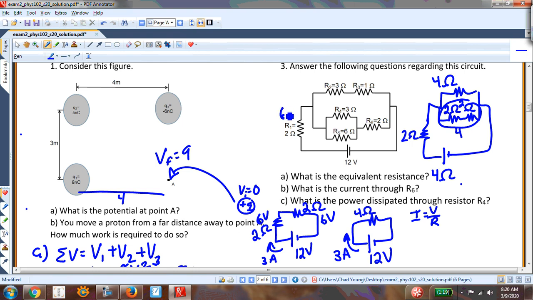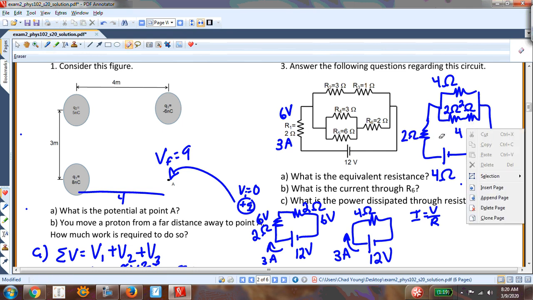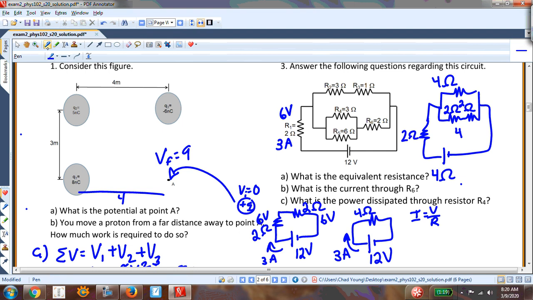First of all, I know that this is 6 volts, and I know that it's 3 amps. Okay, these others I'm not so sure about, but I can go back to this circuit right here, and I know that this resistor has 6 volts, and then I know that these 2 resistors combined have 6 volts, so they're going to have 3 volts and 3 volts split between one another. So that gives me 3 volts here. That's the 2 ohm resistor on the right. And then I can also say, well, these have 3 volts and 3 volts because they're in parallel.